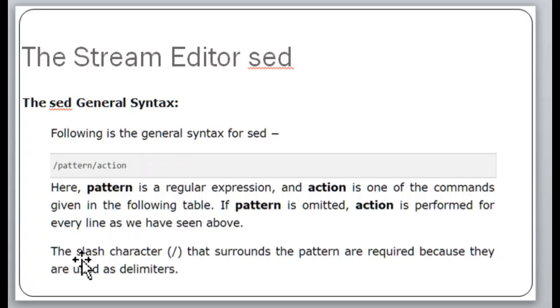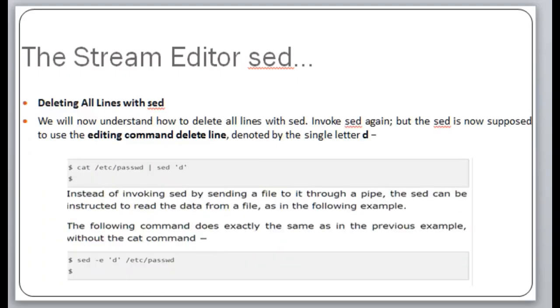And remember, a delimiter is how the file or the script or the command we're using knows when to stop. It'll see the delimiter you give it, and it knows to stop once it finds that. So we're going to look at deleting a line with sed.